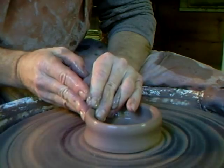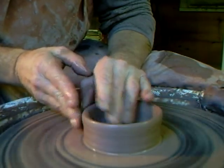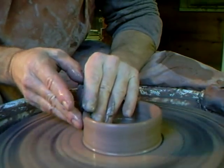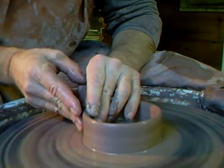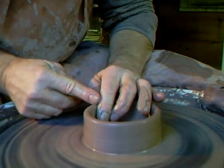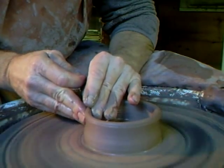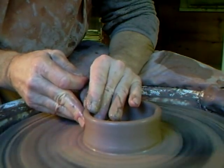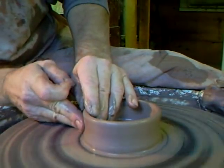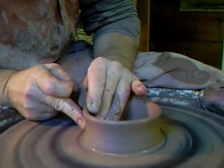Right, up in the sides, you can just lift up the sides like that. And giving it a little bit of a waist.